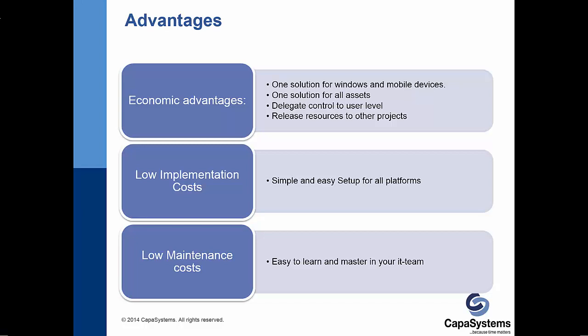So those were the user stories I had with me today. I hope they give you a good idea about which features are available in the product and how we work with our customers. Let's look at the advantages in the product. Well, it's one solution for both Windows and mobile devices, so you don't have to invest in other management products to configure your environment. You can delegate control to end users or maybe IT administrators at branch offices.